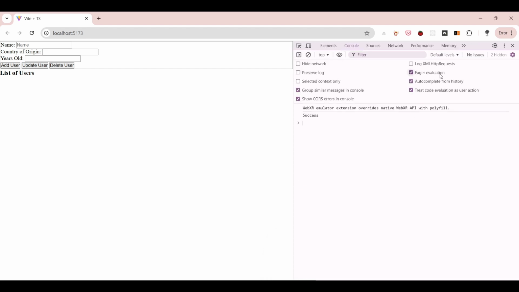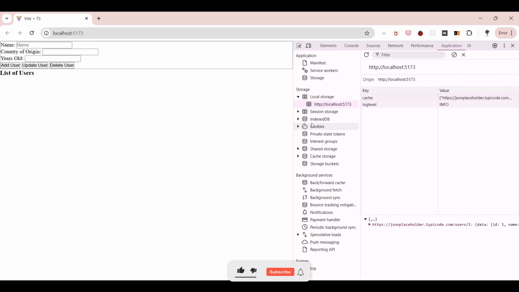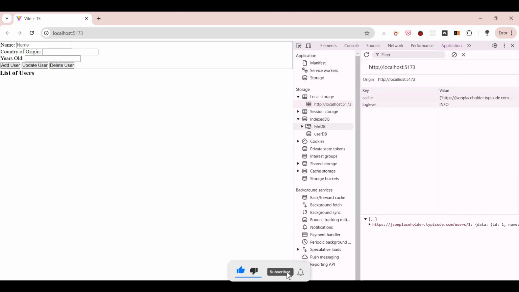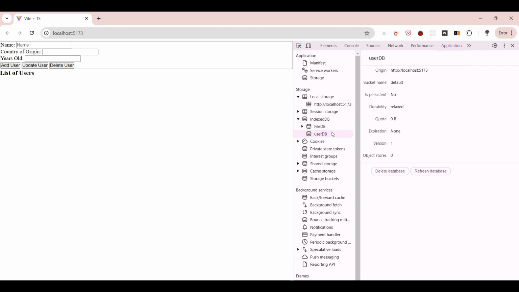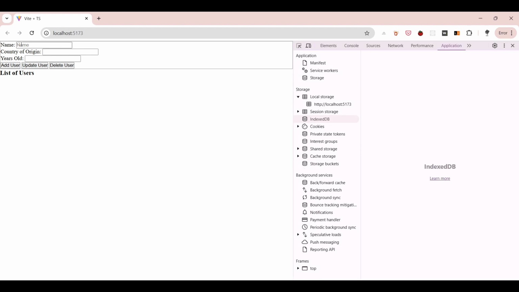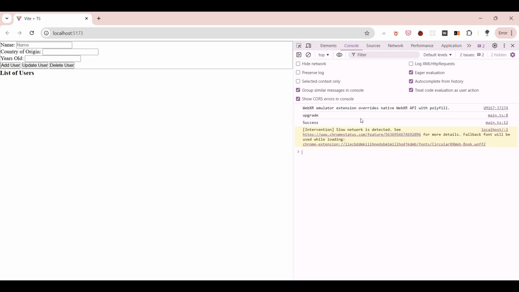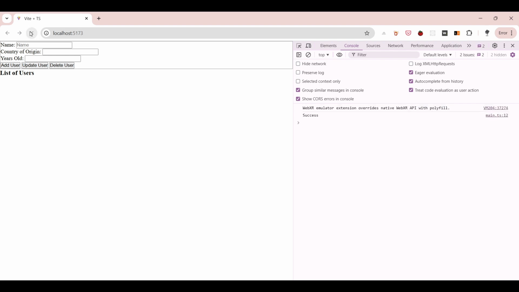Let me come back here. Now let me open the application tab and come to IndexedDB. As you can see, it has already created a user DB. What I'll do is come here and delete the database for now. File DB, I don't know what it is, I'll just delete it also. And let me now refresh it the first time. When I refresh the first time, it has created a database with the version of 1. It called the upgrade needed and success. Now if I refresh it again, the next time only success will be triggered until I change the version.